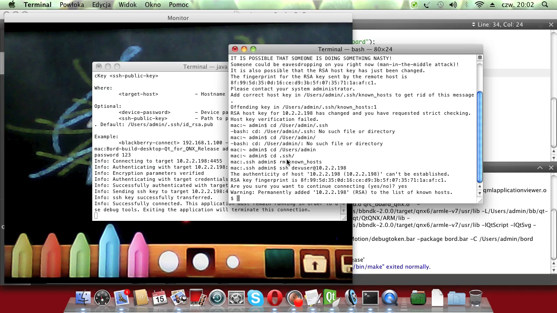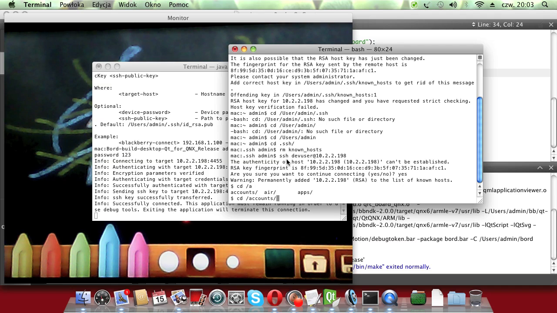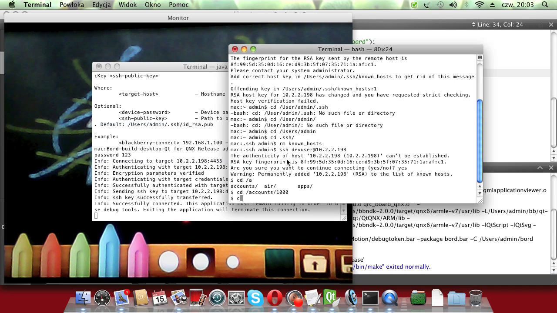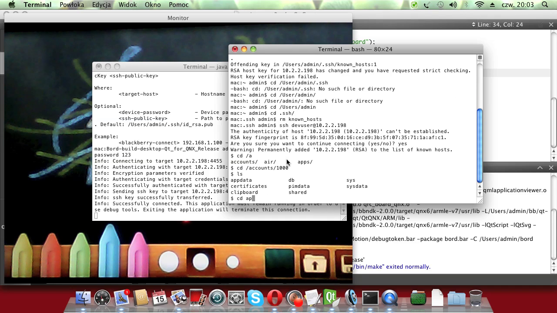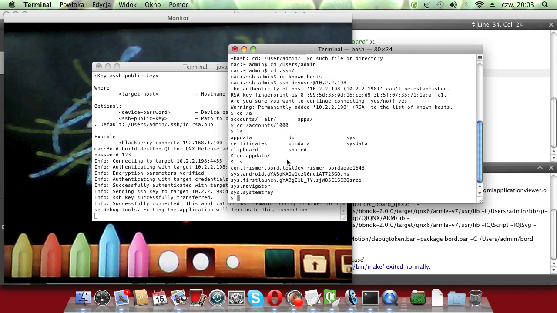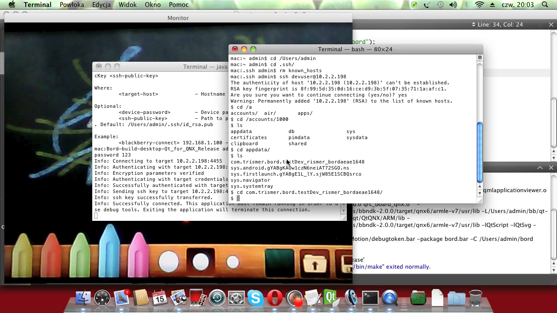Log files are located in the following location: accounts 1000, and now app data. Okay, there are directories for different applications. In this case, it will be Trismer board.